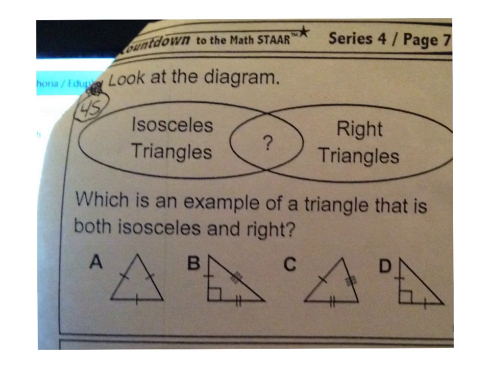Right triangles are about angles. So when you're looking at angles, we have acute, obtuse, and right. And then isosceles is about the sides. So it's either equilateral, isosceles, or scalene. Well, an isosceles has two equal sides. And so we need to find a triangle that has a right angle, which is B or D. And then it has two equal sides, which is going to be your D.